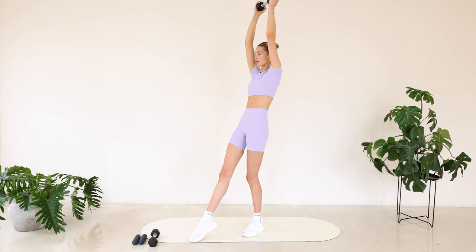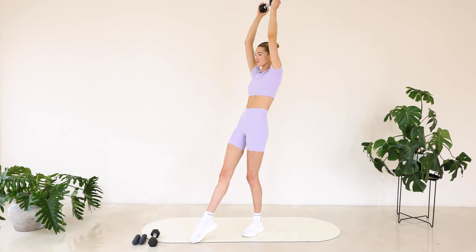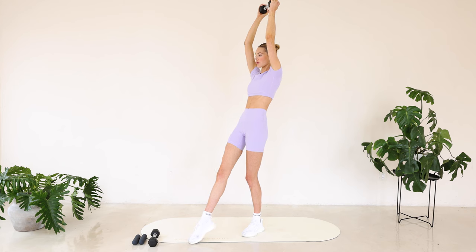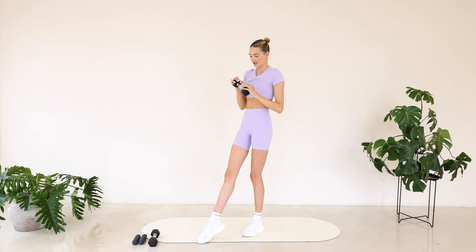5, 4, 3, 2, and 1. Great job. Slowly bring it in.